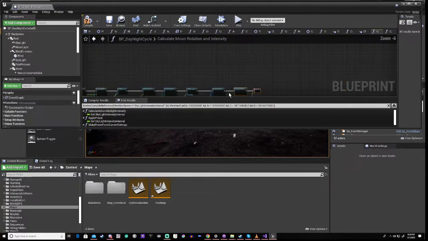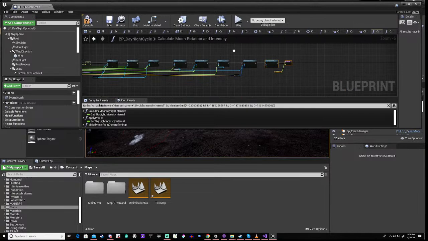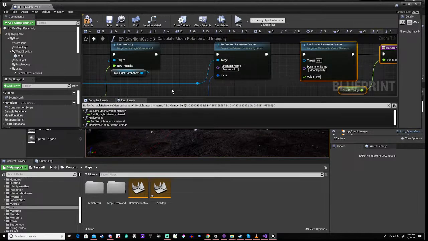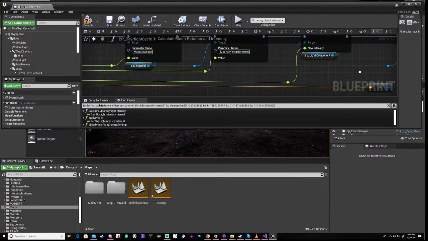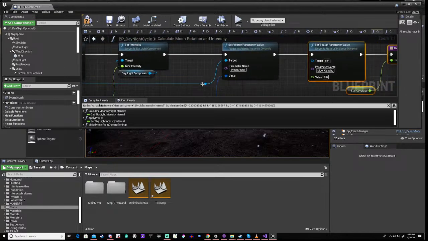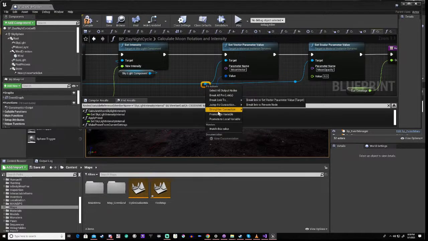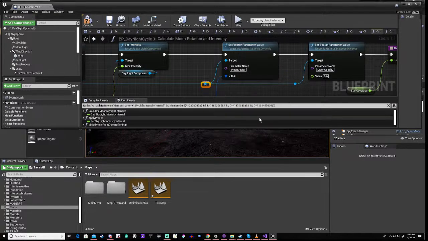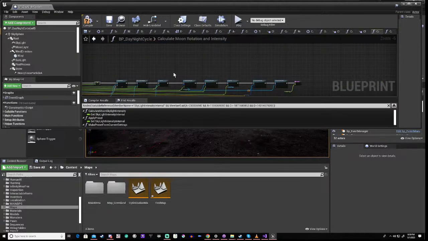And there it is. Right, but we need the sky material, which is that one there. So that goes to there. That goes to there. Straighten that out. Okay, how's about that?